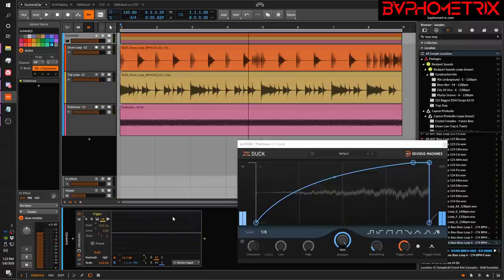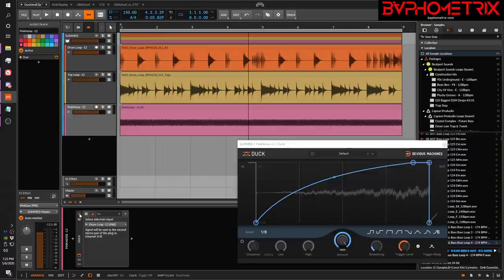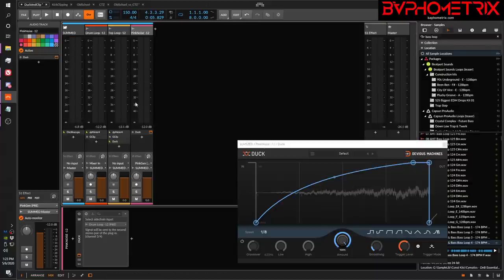There are a few peaks that kick up above this second line, but again, look at the difference between them. I'm just going to turn this ducker on and off. I don't have an easy one in the interface itself, so let's just come back over here. Off again. Actually, let me do this. Let's make it faster. So we got the ducker off.